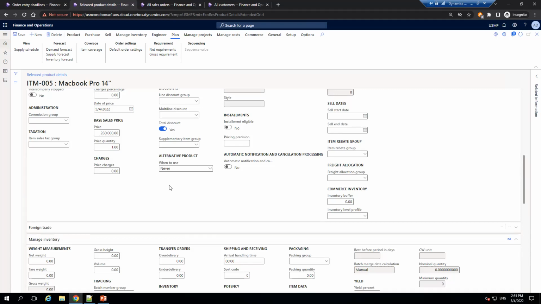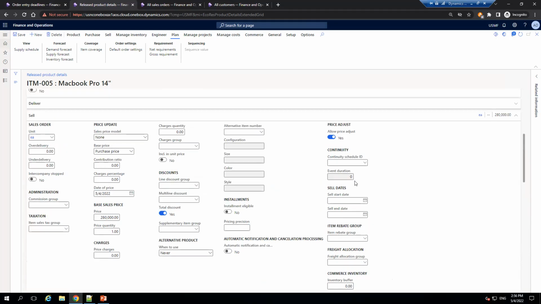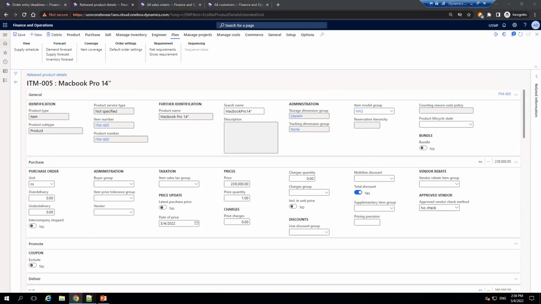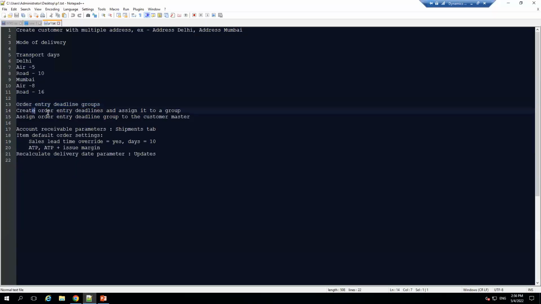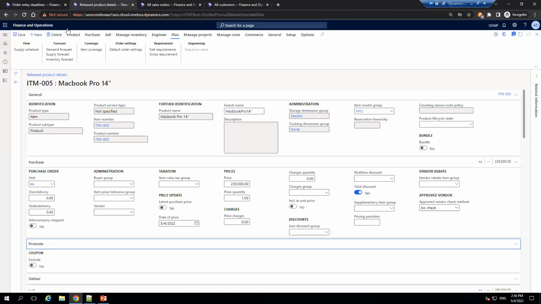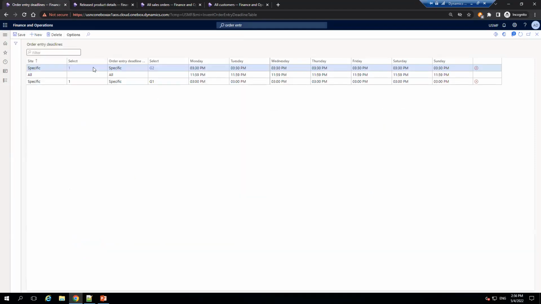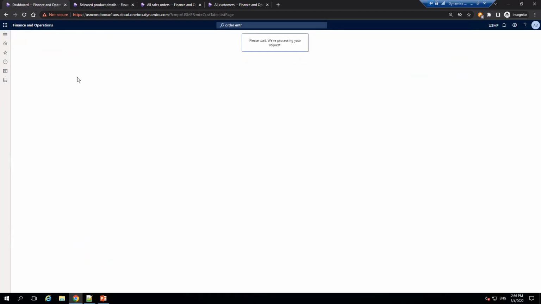So really excuse me for that. I'll have to search where we can define it, but yeah, it's still not going to play any role in today's session. Anyway, next what we have to do is create, okay, this is done. All right, we have to assign this to the customer master. Okay, this is the reason I wrote it down. Let me go to all customers. Yeah, I was a bit confused whether I have to assign it to item or customer.